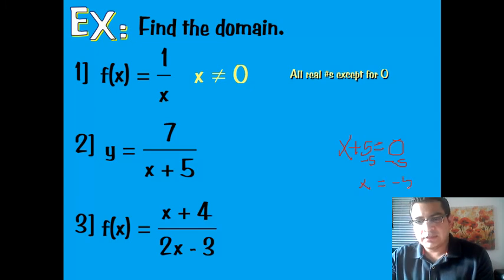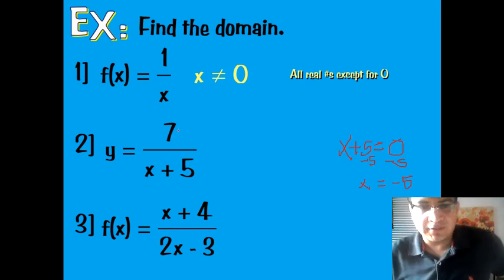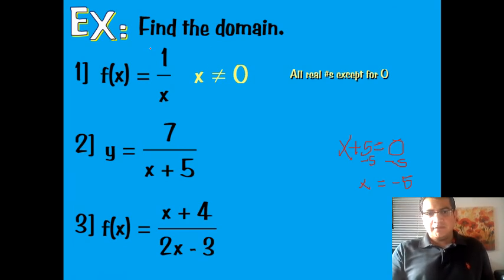This is what x cannot be, okay? The answer is not x equals negative 5. To find the domain is to find all the restrictions that x cannot be. In other words, if I let x equal negative 5, you're going to get 0 here, right? So negative 5 plus 5 will be 0, and you're going to have a number over 0, because there's no number times 0 that will give you 7. So any number over 0 will be undefined.